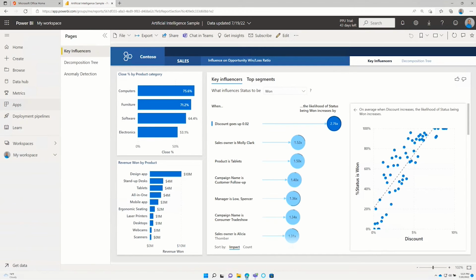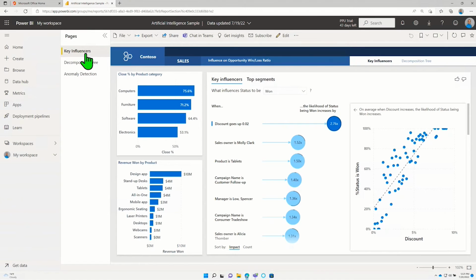So now that I have this up, one of the first things we want to explore is these different pages. The first page that we're already in is called the Key Influencers page. Here, we'll be able to analyze the impact of different categories and products to understand what our top contributors are for wins and losses, so that we can begin to make more informed decisions about using our data.